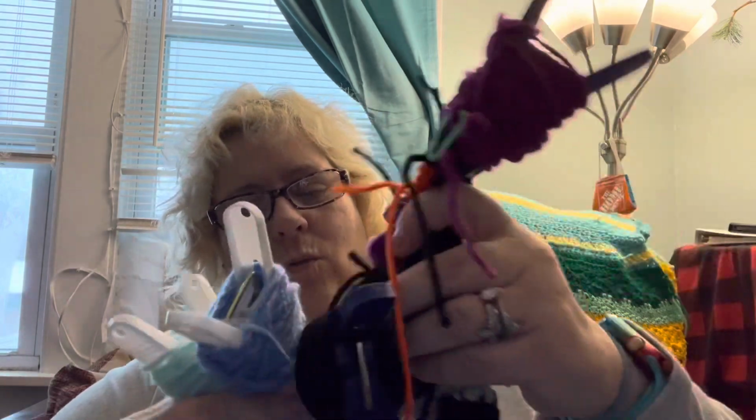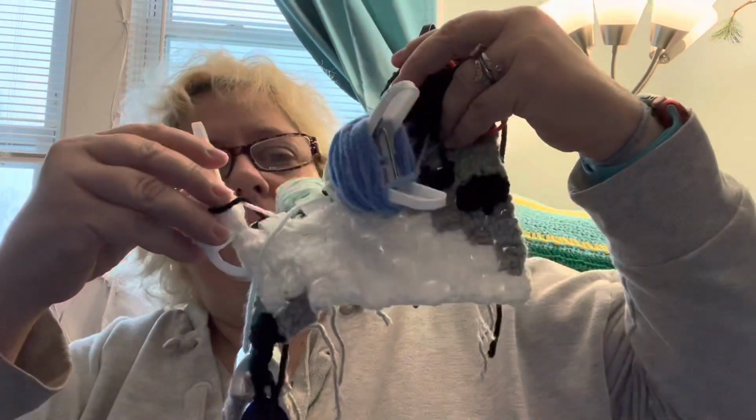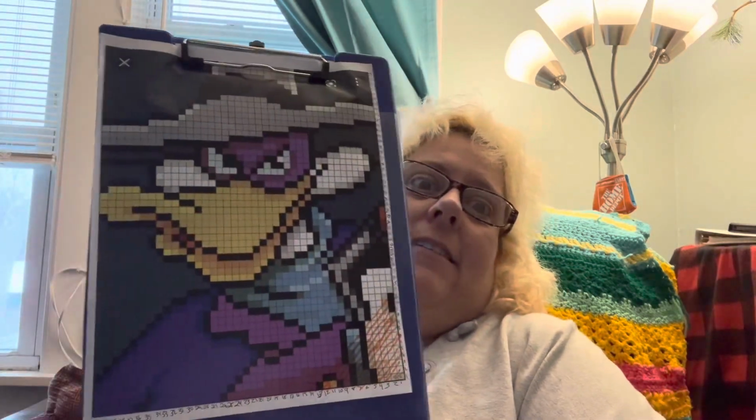Okay. One more thing. I did start on my next project, the Darkwing Duck. It is coming out quite good. Small, yes. And hopefully it will end up looking like this. I'm very excited because Darkwing is my favorite. But once you learn how to crochet, you can do a lot of things. This happens to be corner to corner again. It's not going to be as painstaking as the last one. Not that I didn't enjoy doing it.